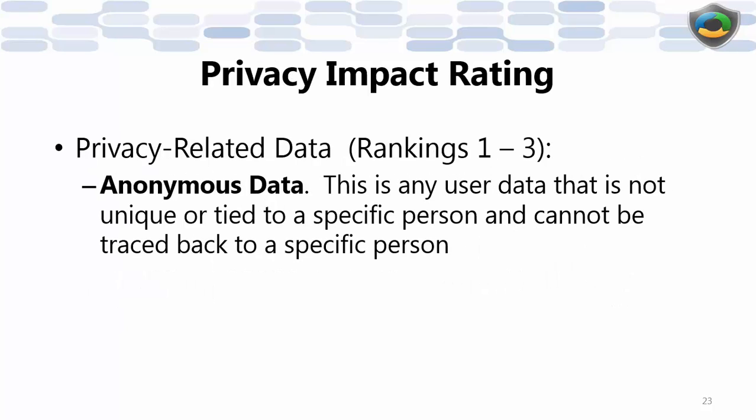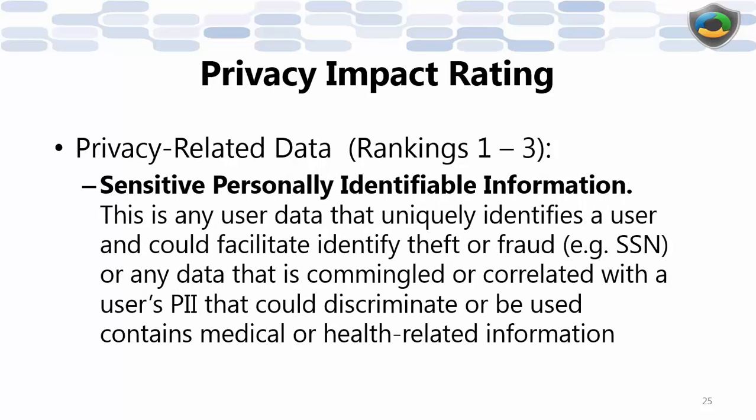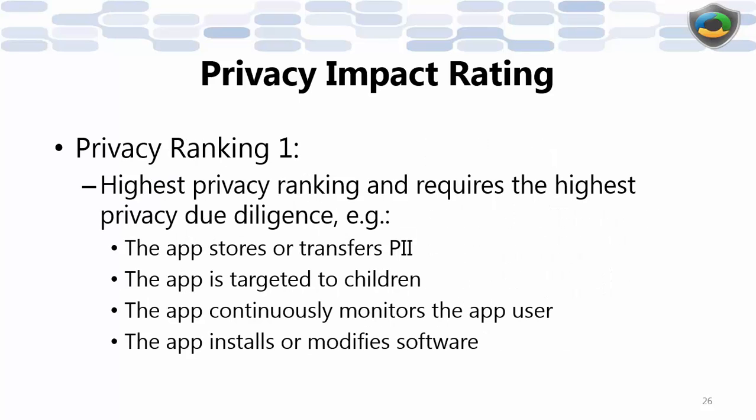Privacy ratings, they go rankings from 1 to 3. Anonymous data is data that can't be tied to any one person. PII, which Microsoft and other agencies, I guess it's a pretty recognizable term, call personally identifiable information. And then you've got sensitive PII, things like social security numbers and other things that, if known, can really be terrible as far as breaching security, because they can lead to things like identity theft and fraud.